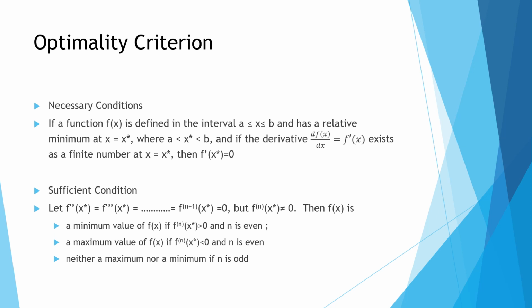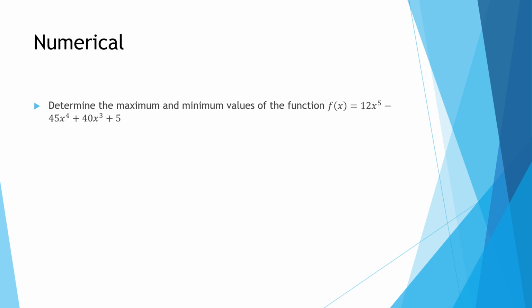So these are your necessary conditions and sufficient conditions. Now based on these necessary and sufficient conditions, we can find out the maxima and minima of a particular given function. So now we'll do some numericals. To solve some numericals, keep paper, pen, pencils, and calculators handy. We are going to require them as we solve this problem.